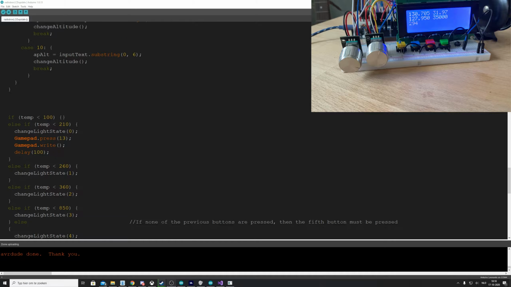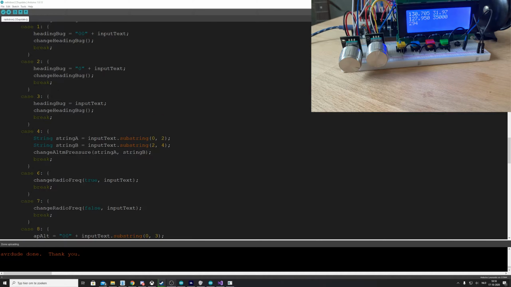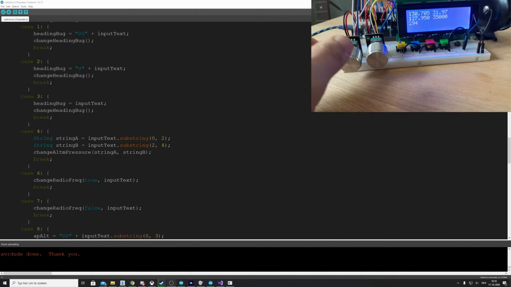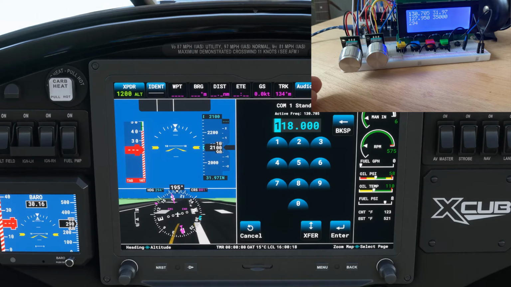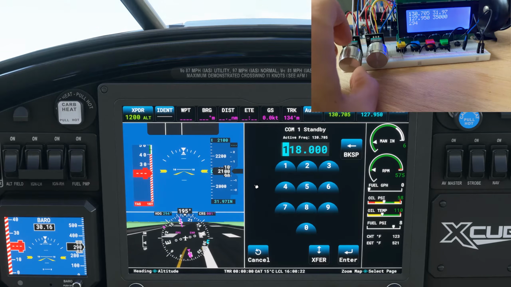We're going to just go step by step through the process. The first thing we're going to do today is make sure that our data from our game gets passed to the LCD screen. So in this case, I will open the game so you can actually see that I'm not cheating. If we look at the frequency of the standby, we can see it changing.